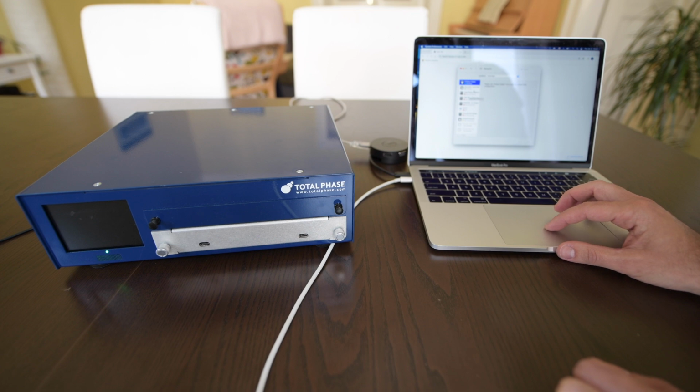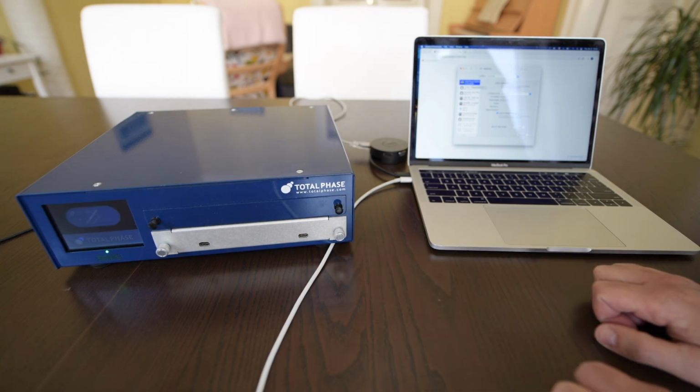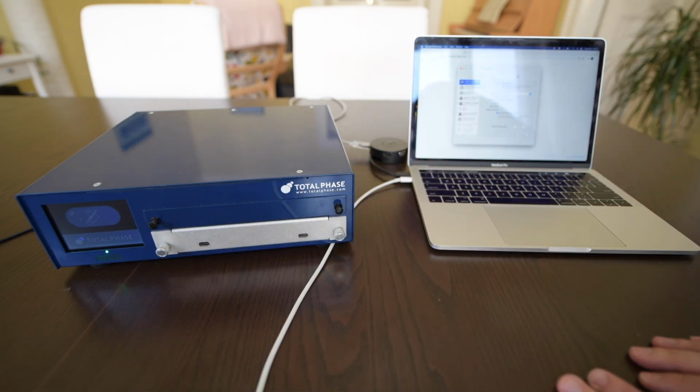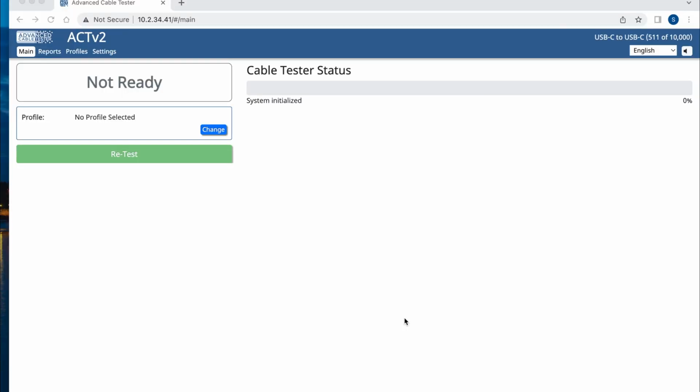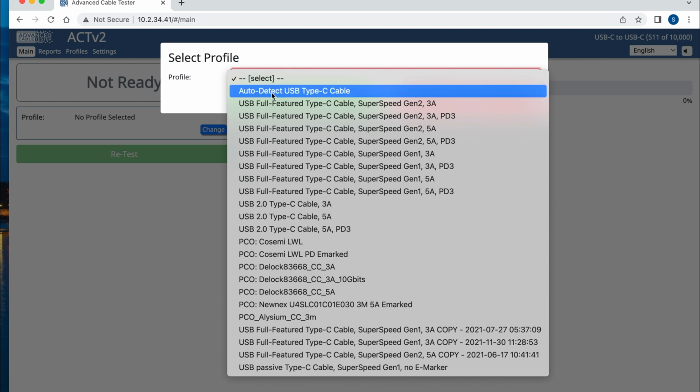Soon enough, you see that I get the Total Phase platform connected on my laptop, and I get an IP address. And yes, it beeps. And you can see here that it's not running a test, but it's available. So now that we're ready to go, this is how the starting screen looks like. You can see here that the test is not ready because I have not selected a profile, right? So first thing I'm gonna do here is to load a profile. I'm gonna click in change, and I'm gonna pick, let's say, auto detect USB Type-C cable, right?